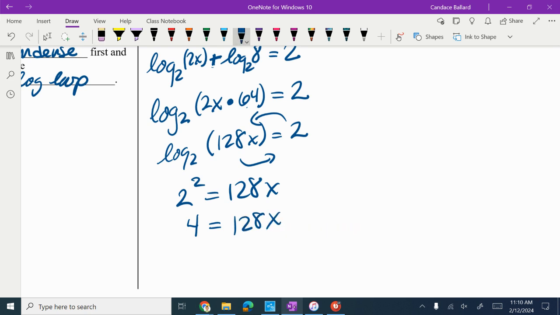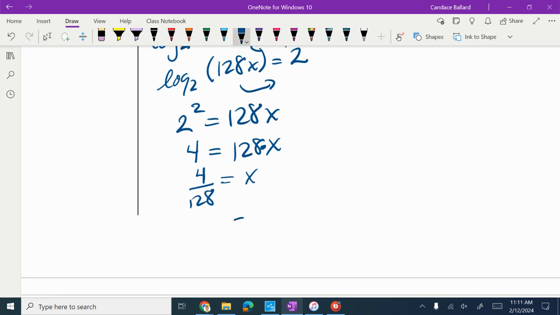Okay. What do I have to do to move the 128 to the other side? Right now it's multiply. How do I move it? Divide. Good. All right, and then I could reduce that fraction. How many times does 4 go into 12? 3 and into 8? 2. So 1 over 32. And it's okay to leave it like that. You don't have to go decimal. There's no rule that says you have to. Okay. I kind of like that better, actually.